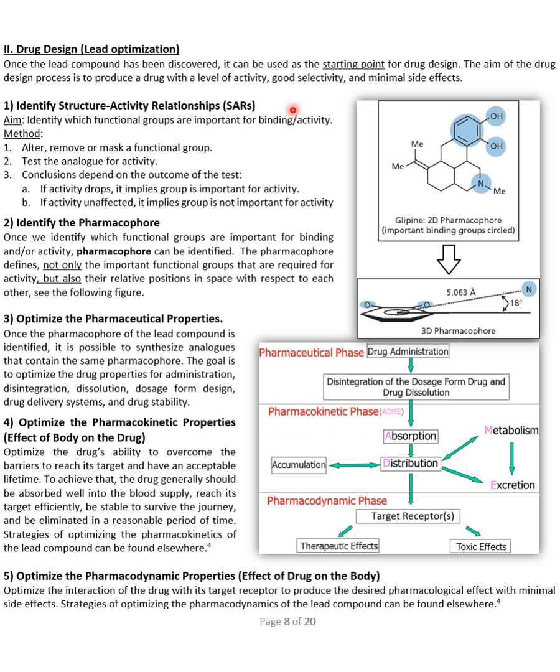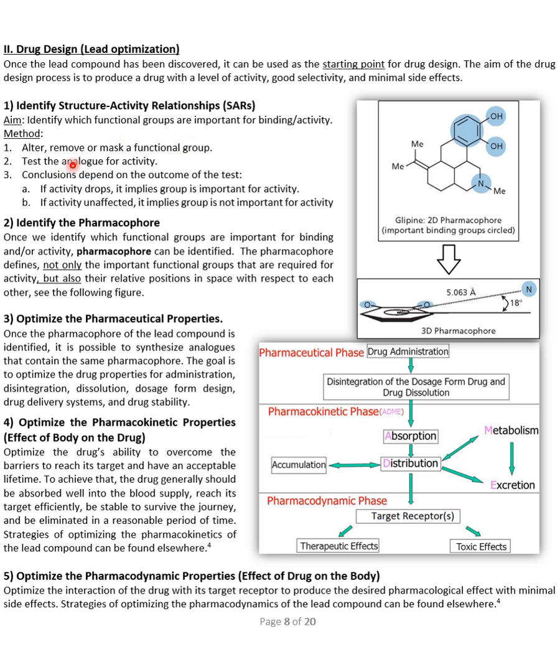In fact, even in NAPLEX exams, they refer to the structure activity relationship by SAR, so you want to make sure that you're familiar with this term, which I'm sure by the time you graduate you will be. Okay, so the aim of this step is basically identifying the functional groups that are important for binding. And the method here makes full sense.